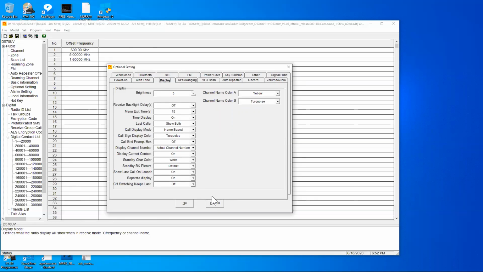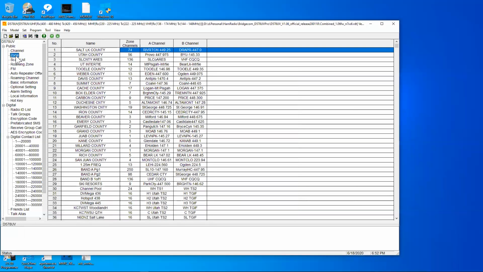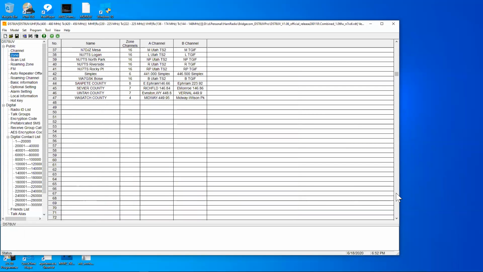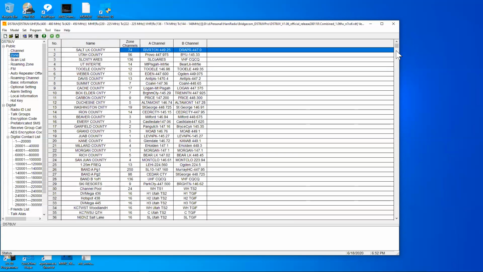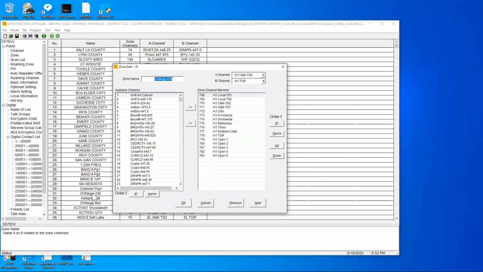Can I interject something on the zones? Yes, please. Originally, some of the older DMR radios didn't have the flexibility which we do now. So when you picked a zone, it was a certain frequency. For like Salt Lake City, it would be Rogers DMR radio, and then you could put the channels in from that.